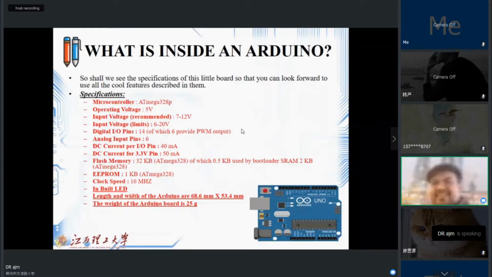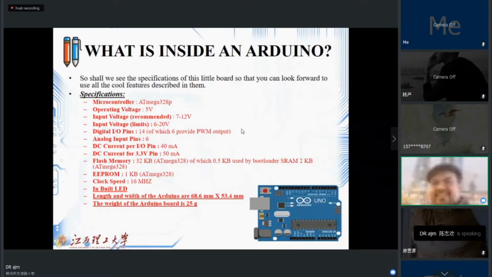You can have a DC current of 40 milliamperes for each IO pin and 50 milliamperes for the 3.3 volt pin. You have flash memory of 32 KB, of which 0.5 KB is used by the bootloader that we will talk about later.